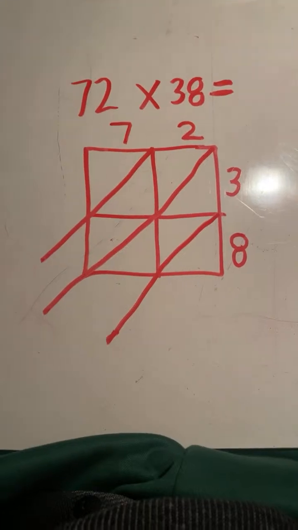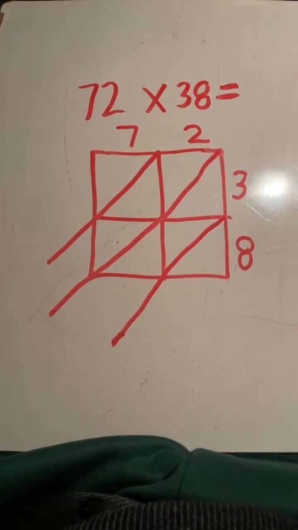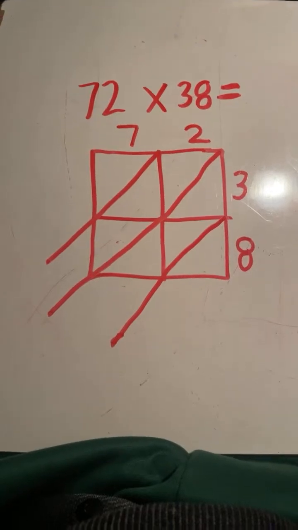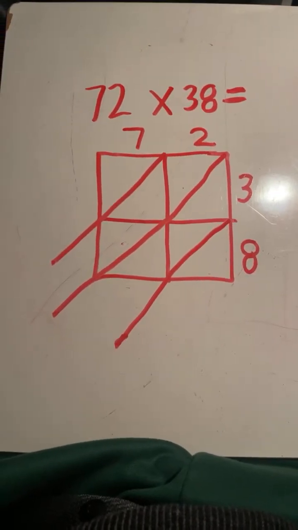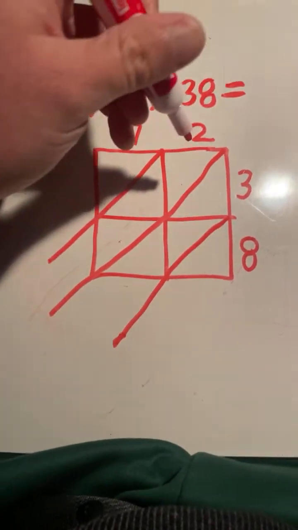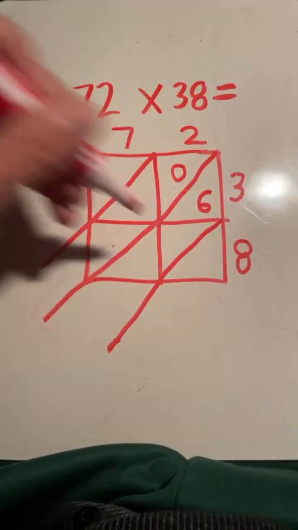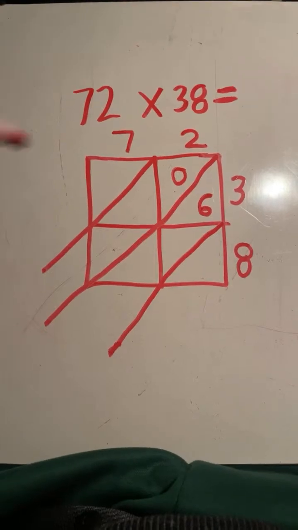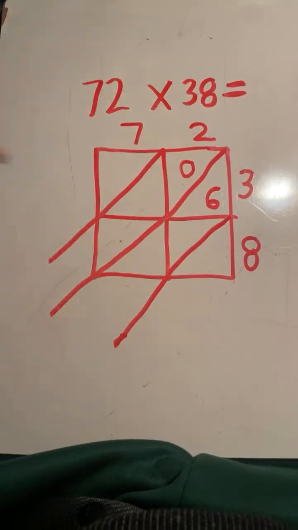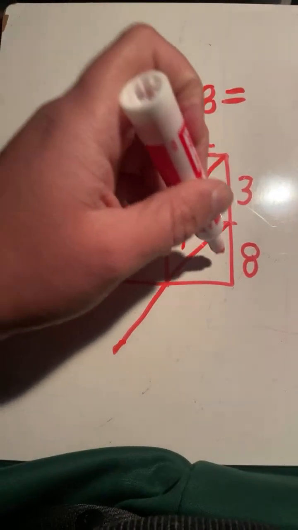So step one, it doesn't matter which box we start with, but we have a box for each digit. And we have to multiply all the different digits together. So 72 times 38. In this box, we are going to multiply 2 times 3. 2 times 3 equals 6. Now in this square down here, we're going to multiply 2 times 8. The answer is in the square, and each digit in our answer is in the triangle. So 2 times 8 equals 16. So we are going to put a 1 and a 6.